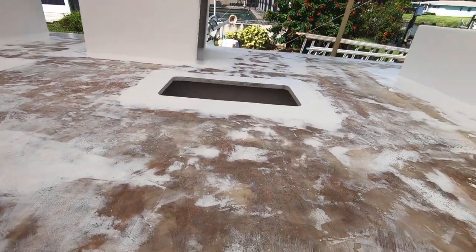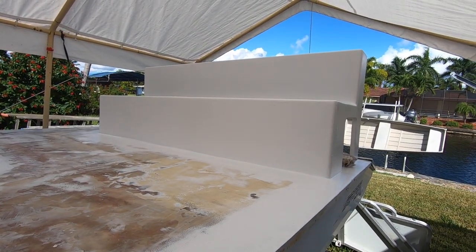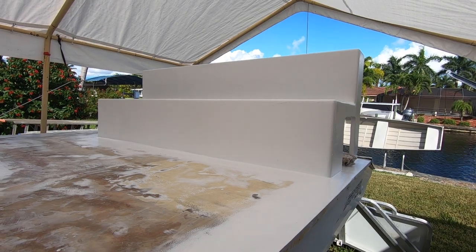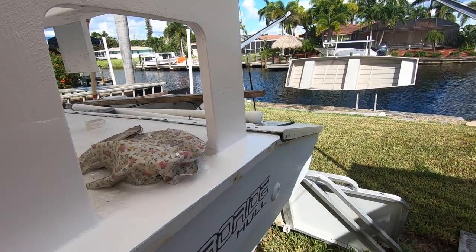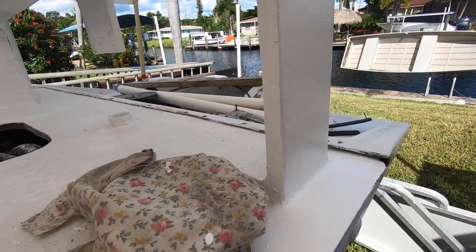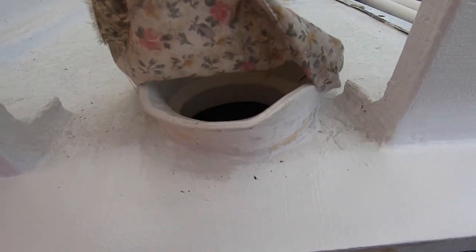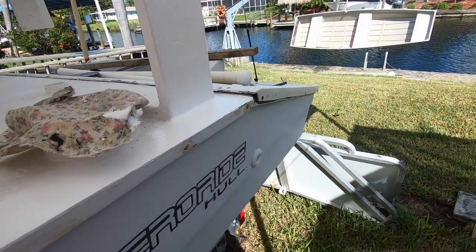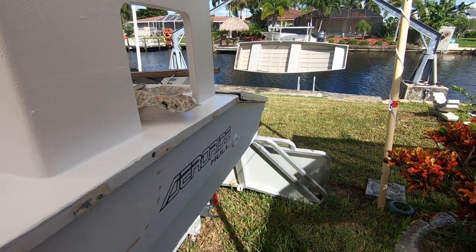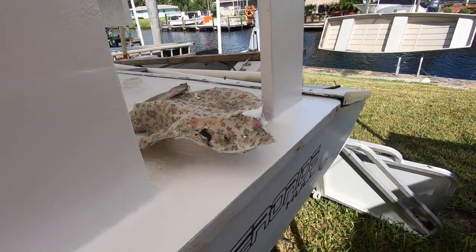And we'll be moving right along, but now we gotta go ahead and mix up our finish coat. And you can see, I just left. We got wasps moved into here. You can see them right there. Whoop, you got out. So that's another fun thing we got to deal with.